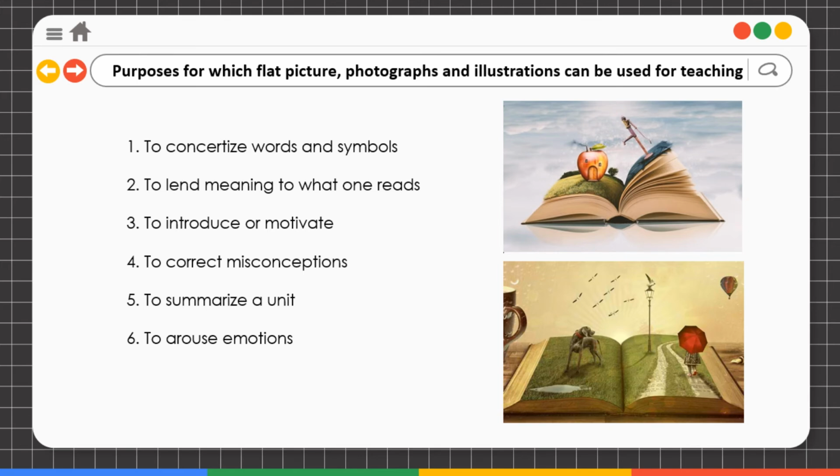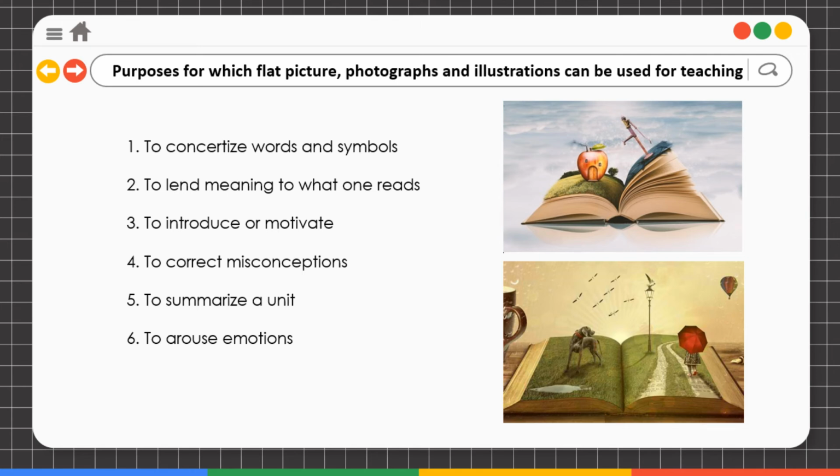Number 5, to summarize a unit. Upang magkaroon ng sapat na kaalaman at pangunawa ang mga mag-aaral sa bawat unit ng aralin, pictures, photographs, and illustrations should supplement and complement what pupils read in reference and what they heard from the lecture of teachers. Dapat ang mga larawan na gagamitin ay naibibigay, na ipapakita at akma sa tatalakaying aralin. Ang paggamit ng mga larawan ay dapat na gawing mahalagang bahagi ng pag-aaral dahil nakatutulong ito sa mga learners na mas madaling maintindihan ng mga konsepto sa talakayan.